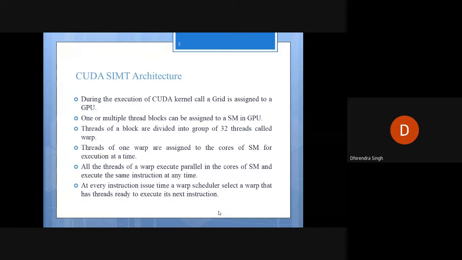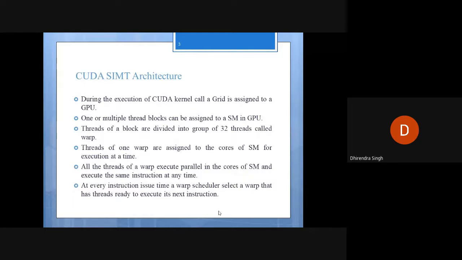So when the fourth warp is assigned to the streaming multiprocessor for execution, only 4 cores will be used. The remaining 28 cores will be idle. So that distribution of threads inside a block is also not very efficient.